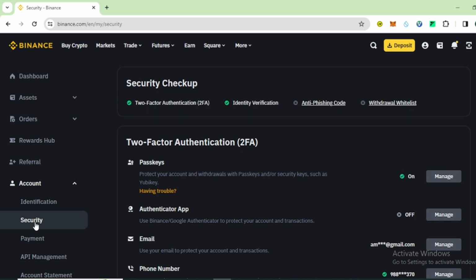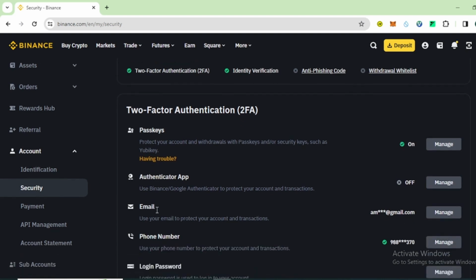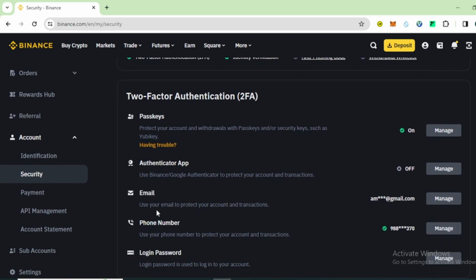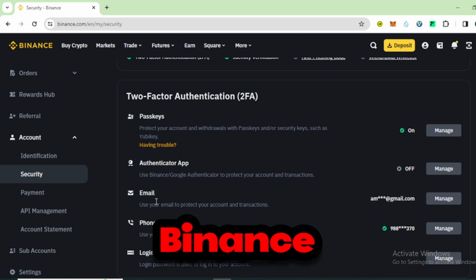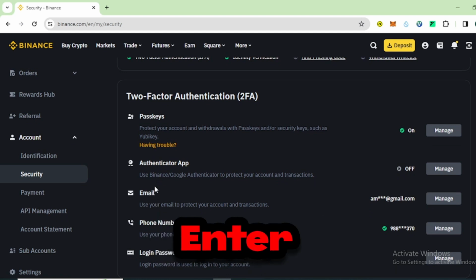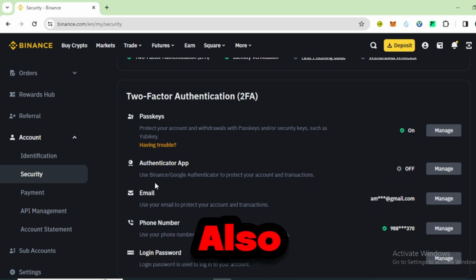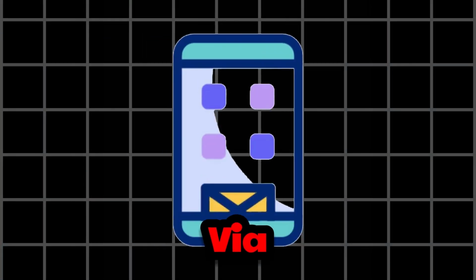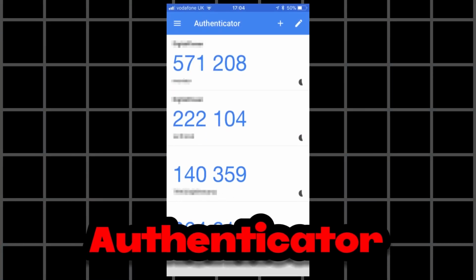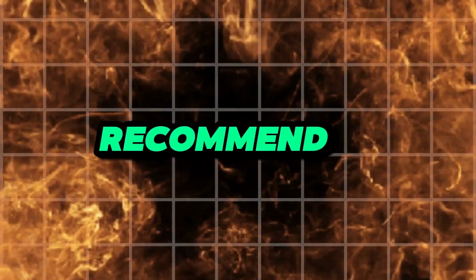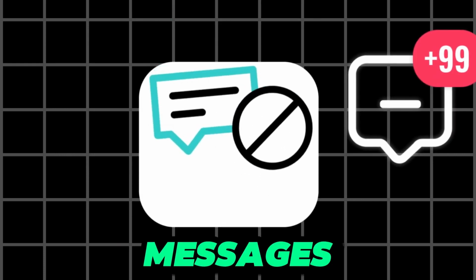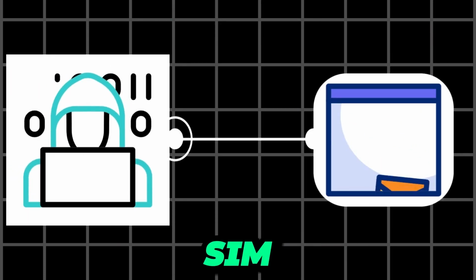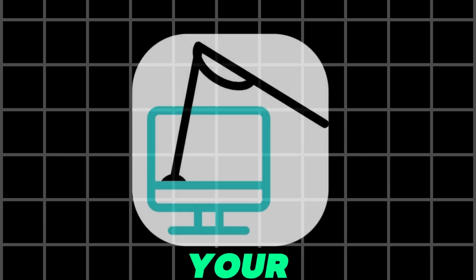The first thing that Binance wants us to do here is increase the security level of our account by adding two-factor authentication. Now what that means is that in the future, when you want to log in to your Binance account, you are not only going to have to enter your password to get to your account, but you are also going to have to enter a one-time code that you will be getting on your mobile phone either via text message or via the Google Authenticator application. Now, I highly recommend to actually use an application like Google Authenticator, because if you use your text messages, then criminals can do something called SIM swapping, which is where they get access to your text messages.